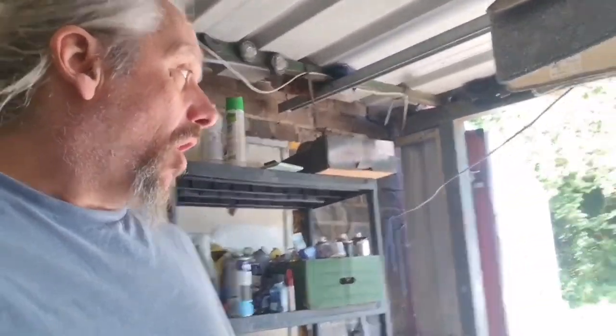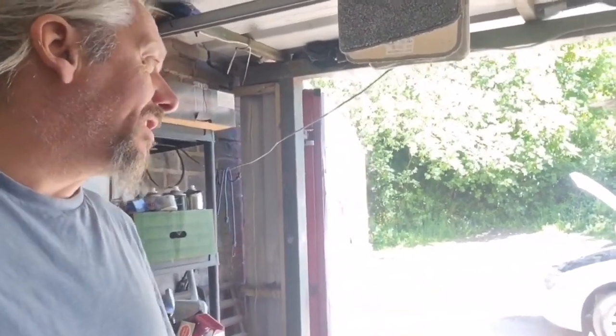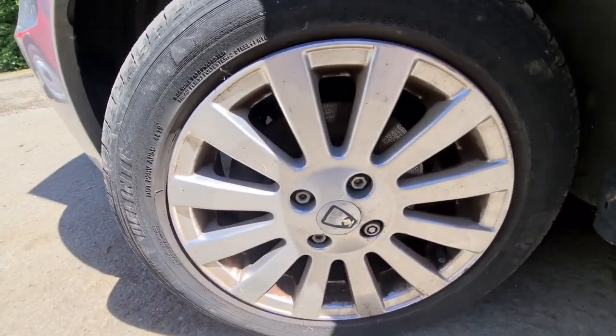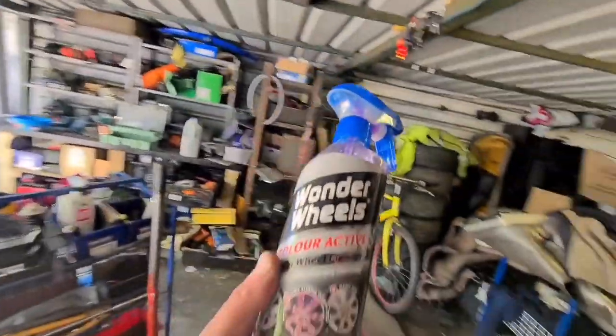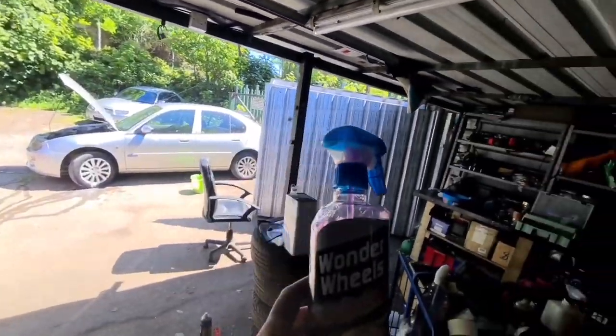It works. All the lights work. It drives. No clumps and knocks anywhere. It's not the quietest of engines, but it's fine. Even the rear electric windows work. Probably going to give this car a bit of a clean-up now, and then when I'm ready, it can go for an MOT. These wheels are filthy — that's really grotty. I've already used nearly half a bottle and I've got those wheels only half clean.